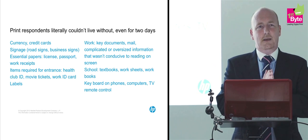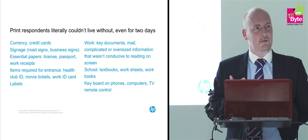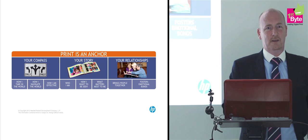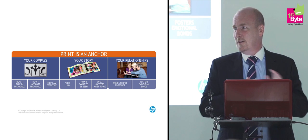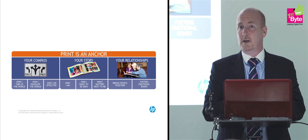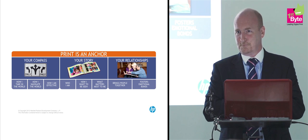Print is a far, far more pervasive and more critical part of our lives than many, many people give it credit for. And the bottom line is print is here to stay. Print is absolutely around, and it's not going to die. And thanks to companies like 1stByte, digital print and Indigo digital print is driving the new forms of communication, new marketing, personalized and more powerful marketing forward.